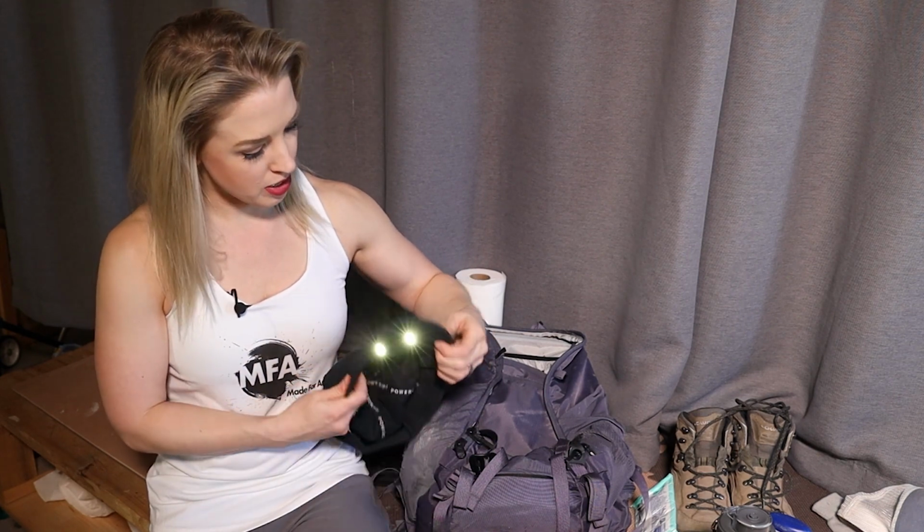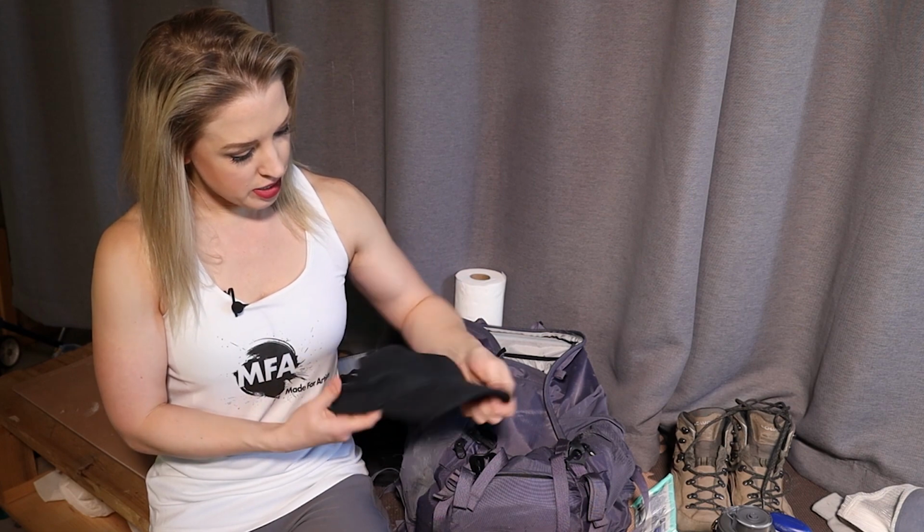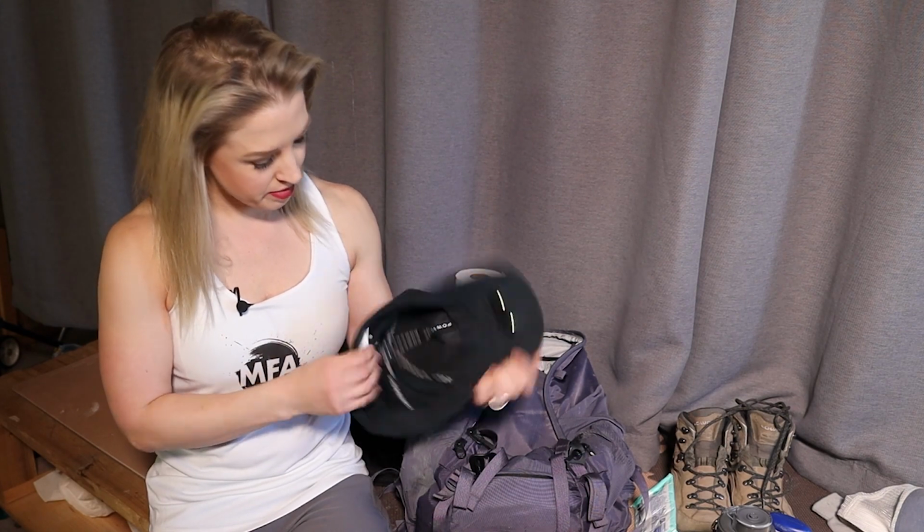There's a little button right here on the side, and it's called a power cap. And this is great if you plan to do any night painting, or if you're at sunset or sunrise and your light is minimal. It's great for lighting your easel and your palette.